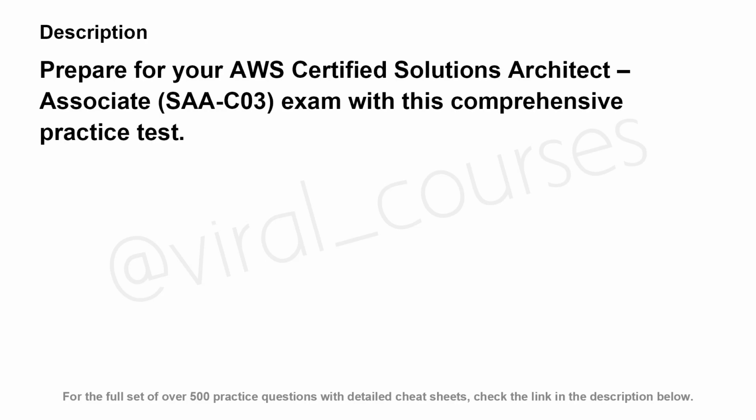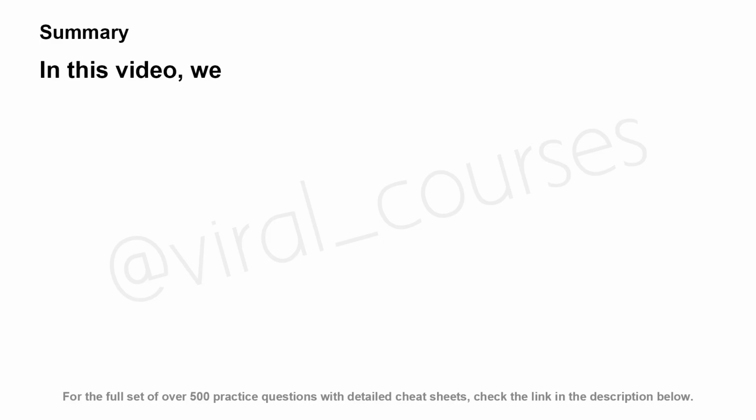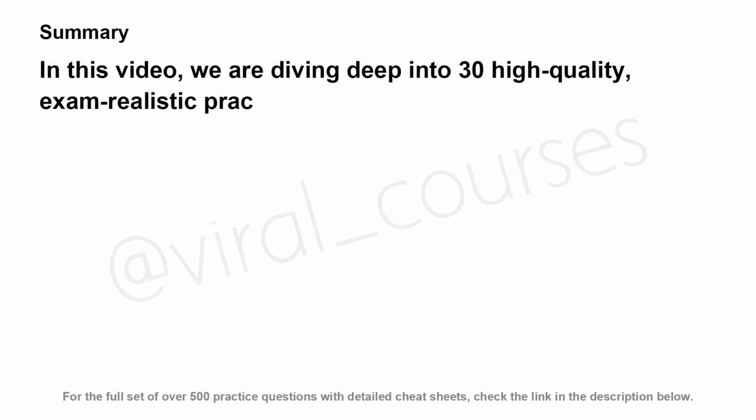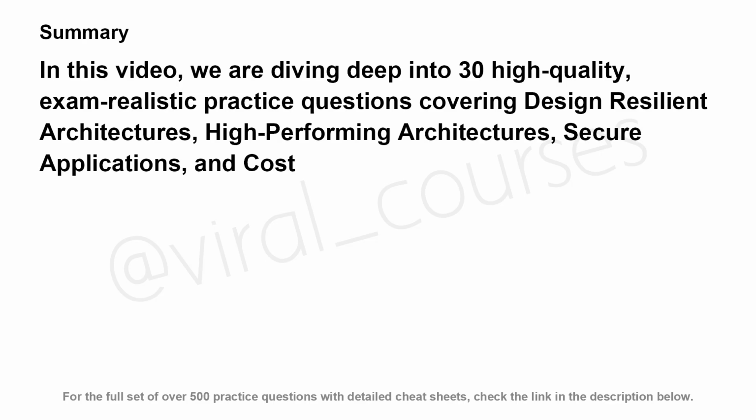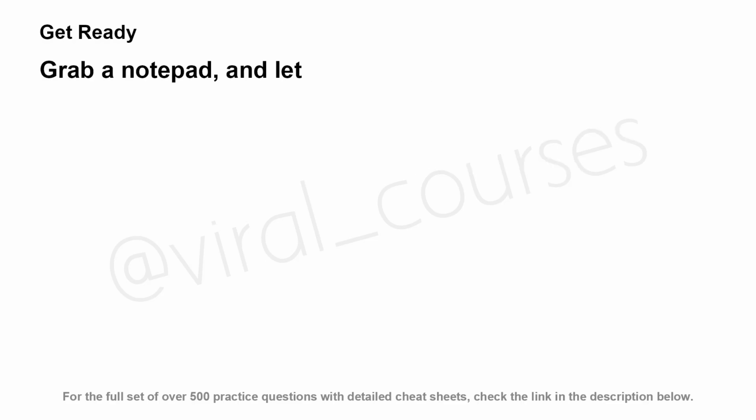SAA-C03. Prepare for your AWS Certified Solutions Architect Associate SAA-C03 exam with this comprehensive practice test. In this video, we are diving deep into 30 high-quality, exam-realistic practice questions covering design-resilient architectures, high-performing architectures, secure applications, and cost-optimized architectures. Grab a notepad, and let's see if you can score a passing grade today.